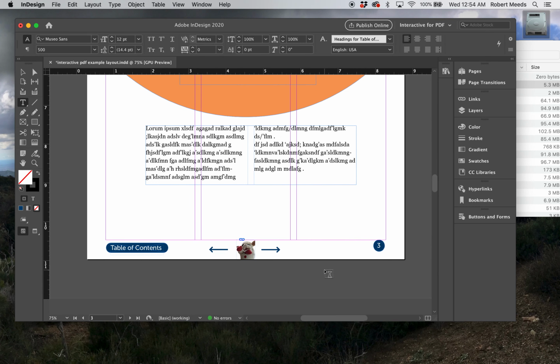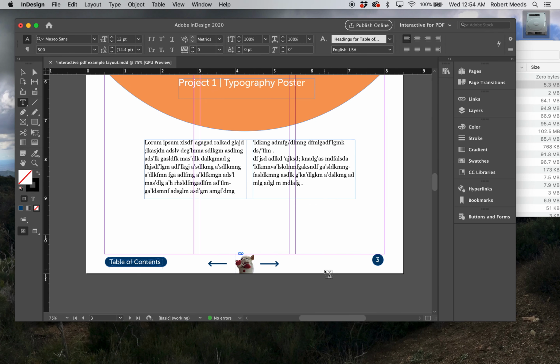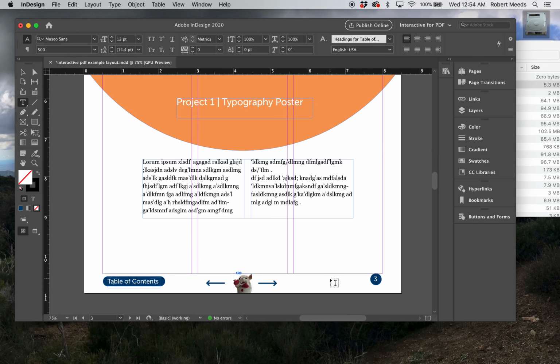Now you should already know how to do that from the editorial layout from Project 3, because we went through that in one of the lab exercises. But if you don't remember how to set up your page numbers through your master page, look back at the video tutorials that were dealing with the labs and the video tutorials for Project 3, and that'll show you how to do those page numbers, because you will need page numbers to be active.